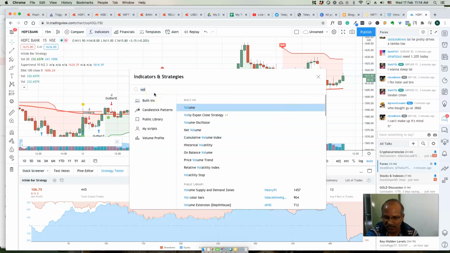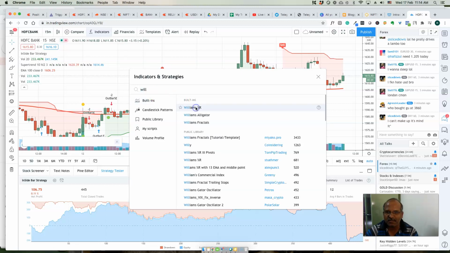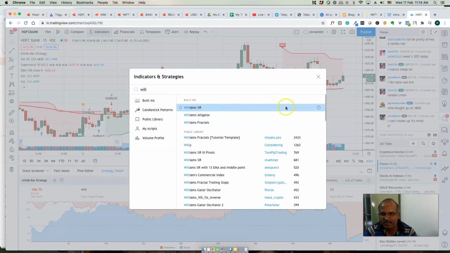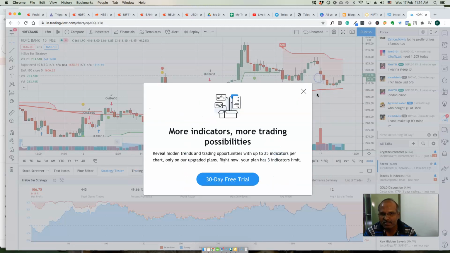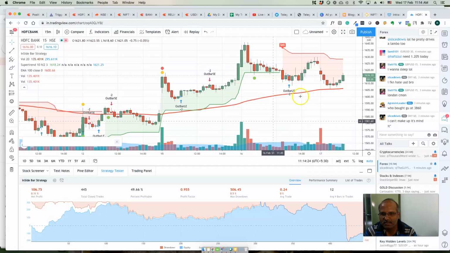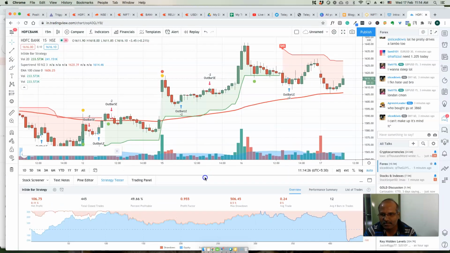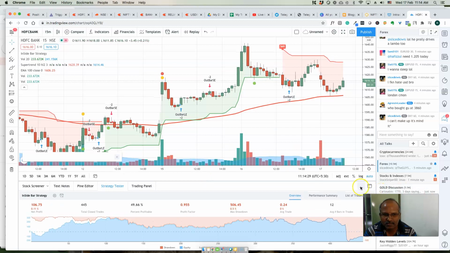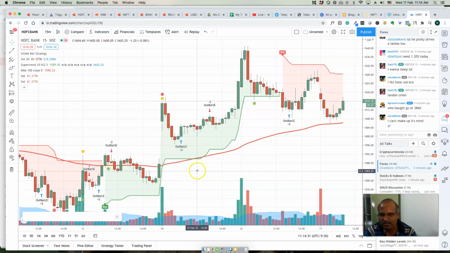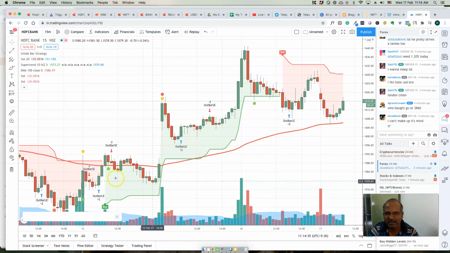Then we add Williams Percentage R. Right? So this is how you track here using TradingView. You can set a chart, and now you can see the trend.